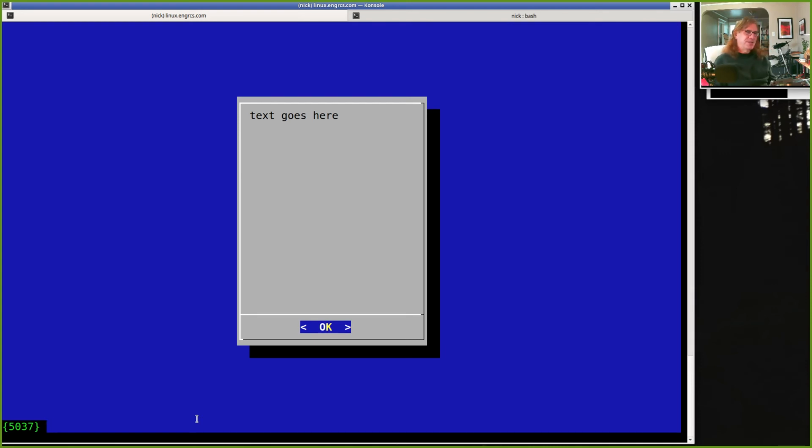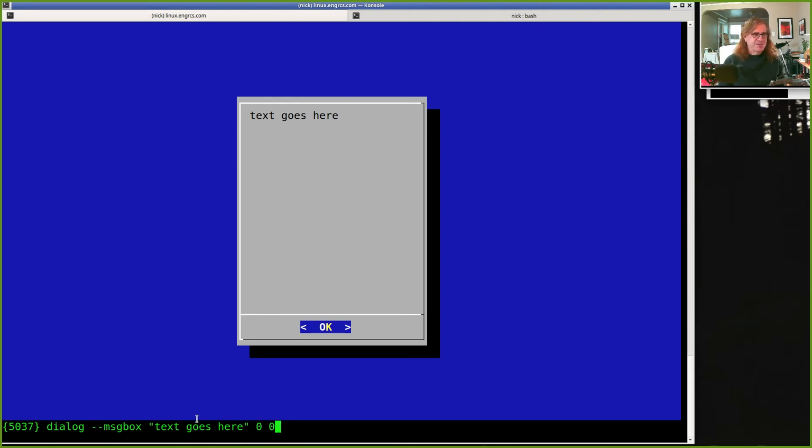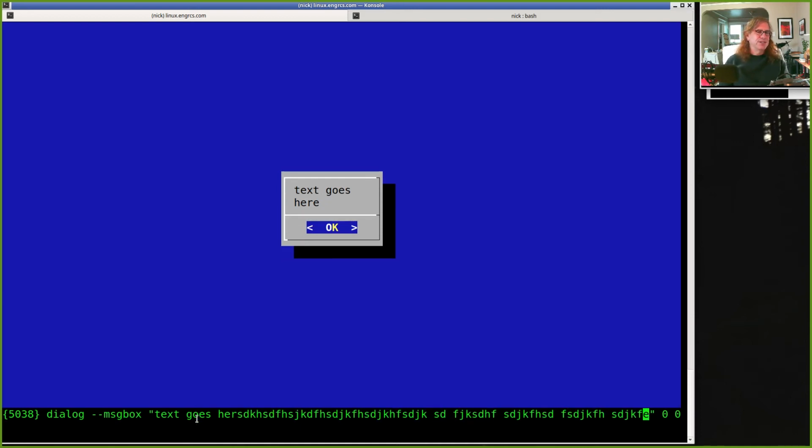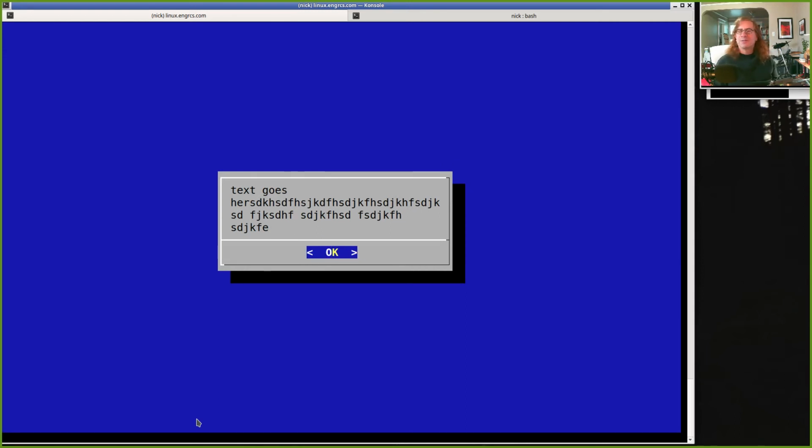So in my script, if I want to display some information to the user, I can do it like this. Now if you put 0, 0 in for these dimensions, it will make the box the appropriate size for whatever you're displaying. So that looks like that. And if I have longer stuff to display, it'll make a correspondingly larger box. There's an OK button on here.